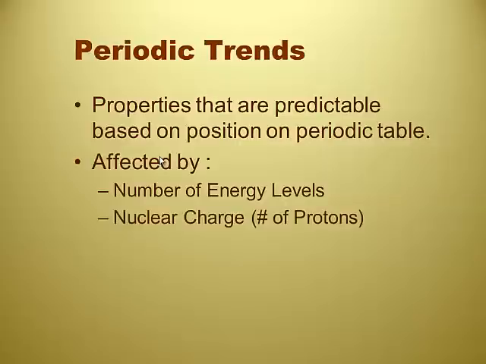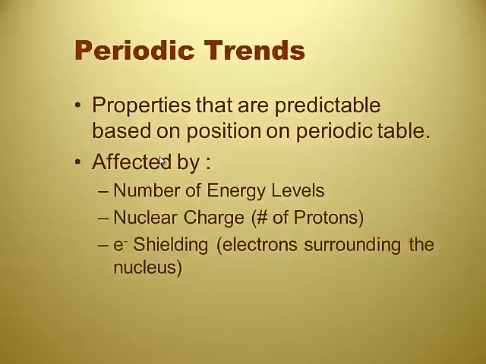Or orbitals. Alright. Nuclear charge, so the number of protons in each element. Electron shielding, which is the amount of electrons in between the nucleus and the outermost electrons, the valence electrons. Right, the core electrons, the electrons inside. And also electron to electron repulsion. Yeah, because they have the same charge, so they would repel each other.